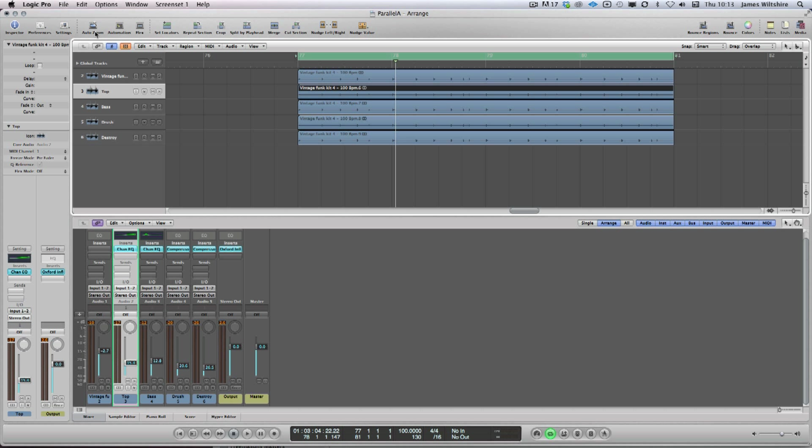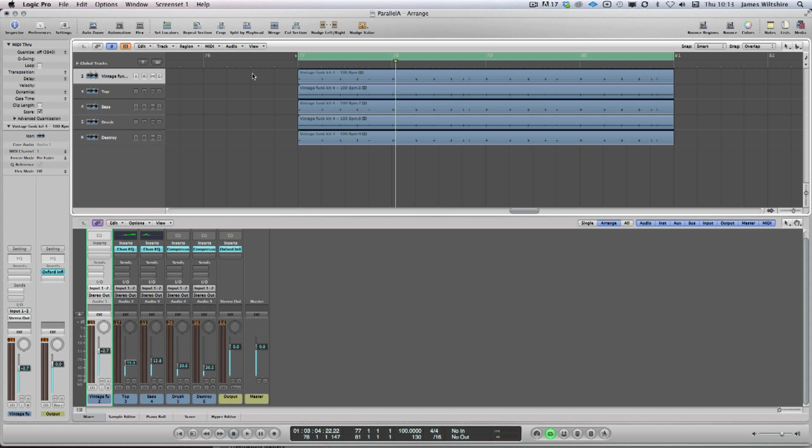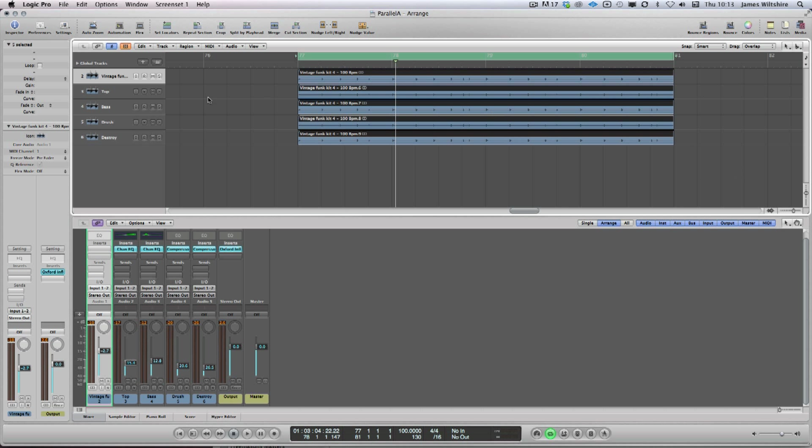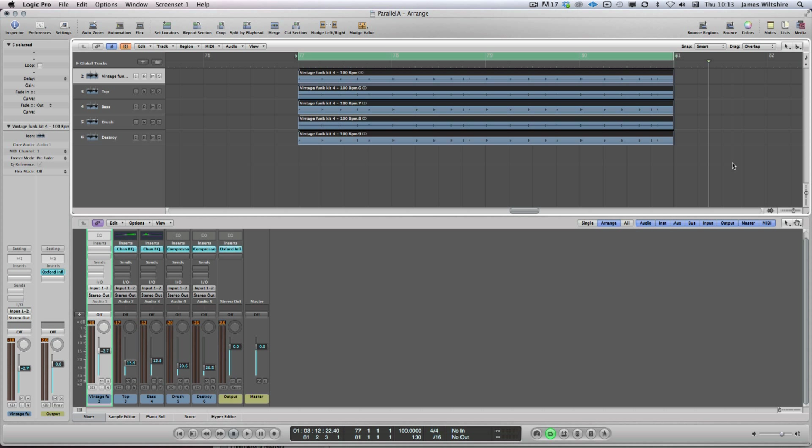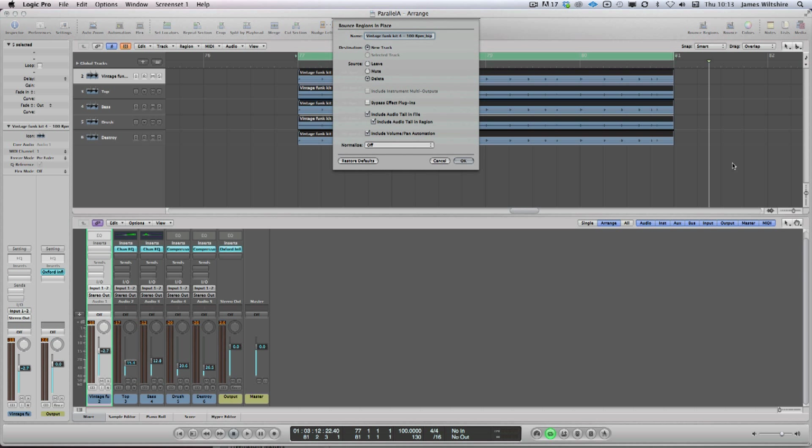The one thing I do find though is running in audio within Logic is a beautiful experience and sometimes the best. So what I'm going to do, because I'm happy with the way that that loop sounds, I'm going to make a decision, and I've got B set up on my keyboard shortcuts to actually bring up the bounce in place functionality. So this is very important, you have include volume and automation, otherwise it'll just level all the faders at 0 and do it.